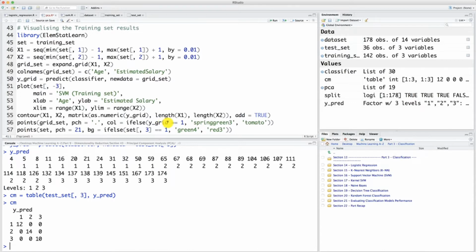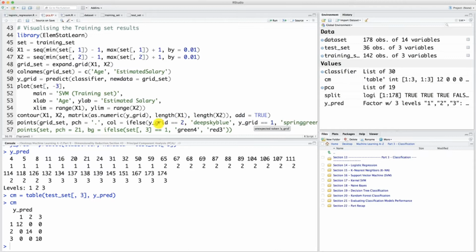So basically we need to add one more condition, the condition where y equals 2. So let's add this new condition here. If y grid equals 2, then comma, and after this condition, y grid is equal to 2, we will put what we want. And what we want is a new color, because there is one color associated to each value of y grid. So we will keep spring green 3 for the case where y grid equals 1, and we will keep tomato for the case where y grid equals 0. But for y grid equals 2, we need to introduce a new color, and since we have here green and red, let's put blue. So a good color is actually deep sky blue, then comma to get the next conditions.